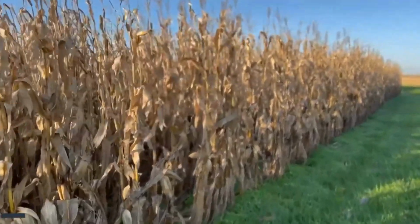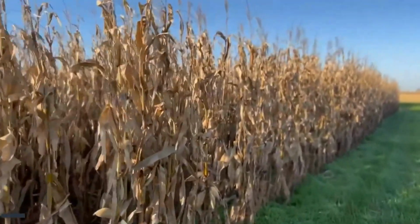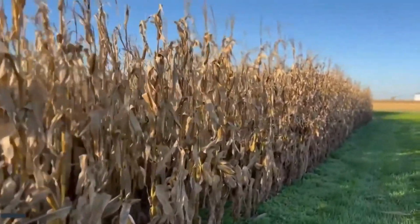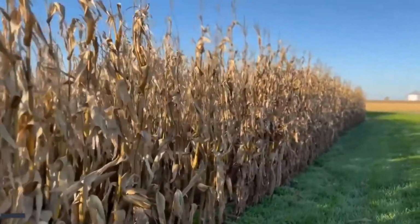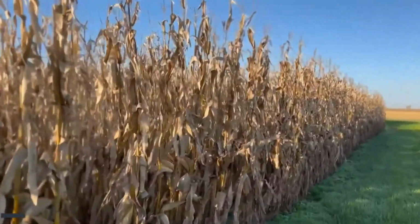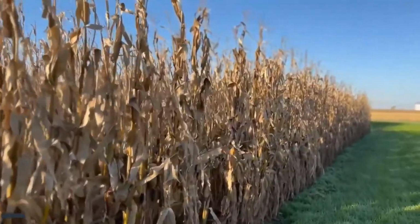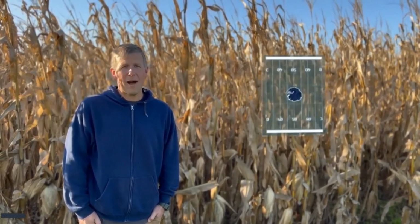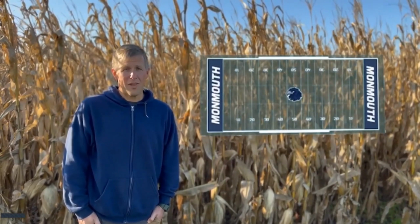In Illinois, they have the right climate and the right soil to grow a whole lot of corn. In fact, in Illinois, there's about 11 million acres of corn grown every year. So let's go talk to my brother Brock and find out a little bit about the farm, this wonderful plant that provides so much, and how it's grown. Hi, we farm about 1,800 acres in Iroquois County, Illinois. And an acre is approximately the size of a football field without the end zones.